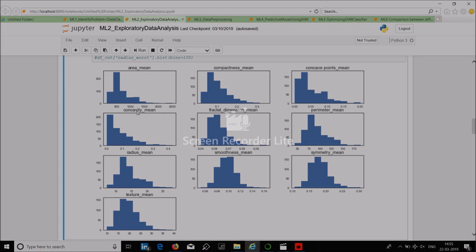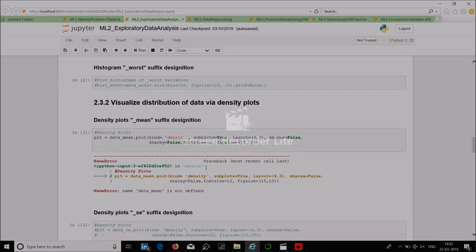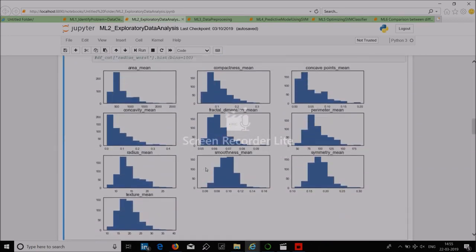After visualizing and analyzing, we can see that perhaps the attributes perimeter, radius, area, concavity, and compactness may have an exponential distribution. We can also see that perhaps the textural, smooth and symmetric attributes may have a Gaussian or nearly Gaussian distribution. This is interesting because many machine learning techniques assume a Gaussian univariate distribution on the input variable.